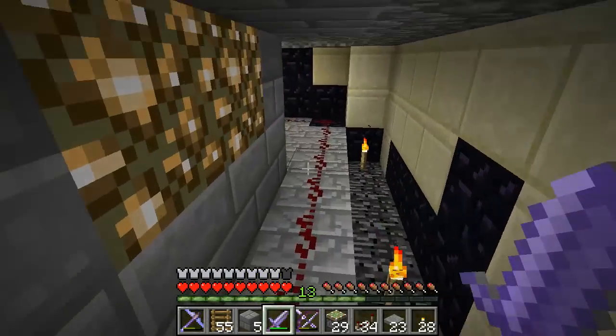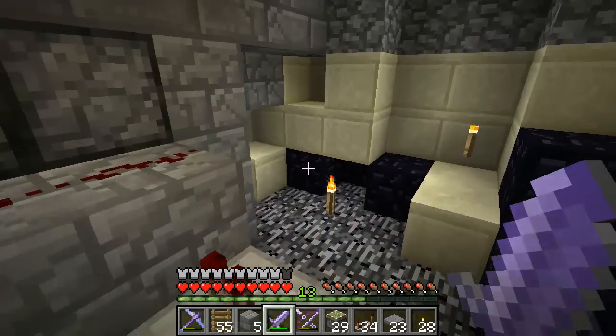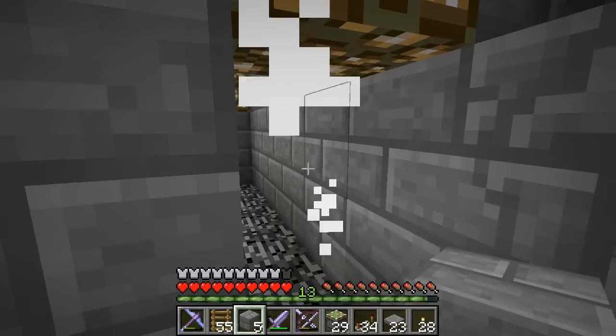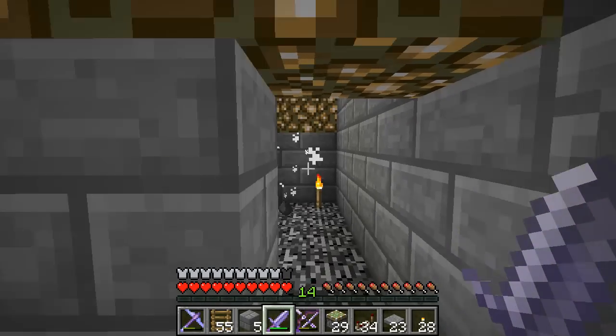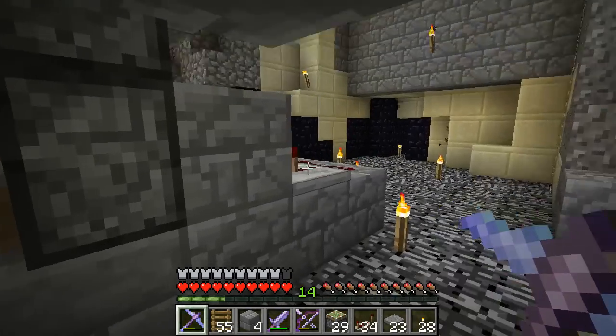There's a crushing trap here. Oh, they were coming out the back here. Right. Let me close. Is that all of them? Okay, this is the place where they're going to fall down to, right here. Let me close that. Okay, now we should be good.